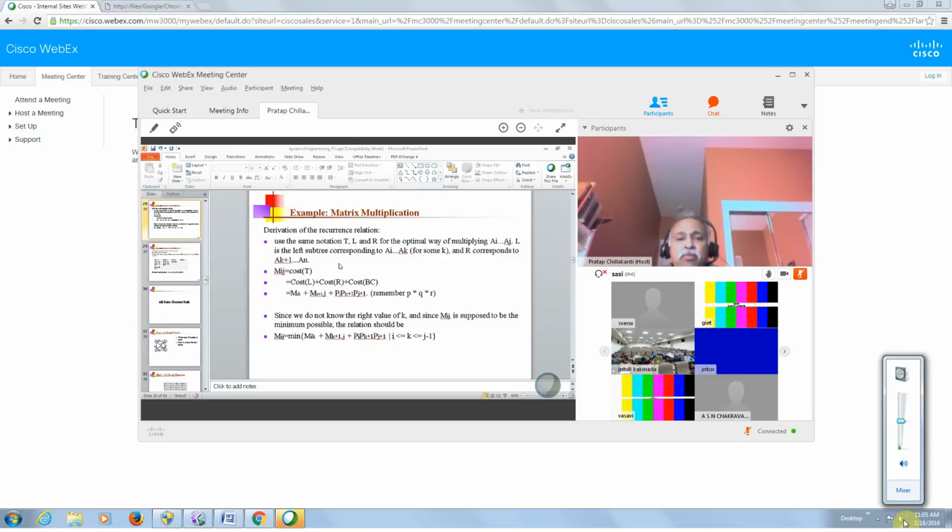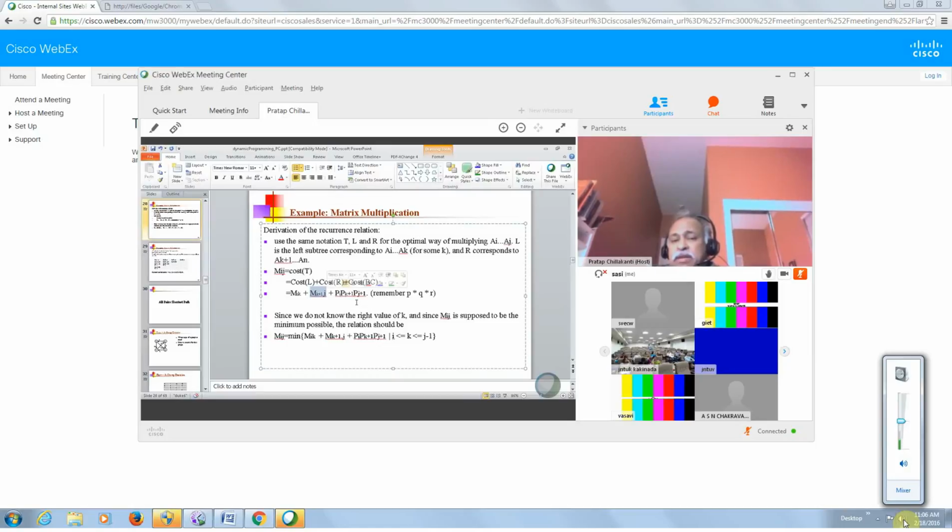Okay. So here is, when we do the recurrence relation, how do we compute the cost is what we are looking at here. Now when you compute the cost, if this particular line might kind of throw you off a little bit, this is nothing but you're computing the cost of L, that is M[i][k], and then M[k+1][j] is the cost of R, and then the cost of BC is two matrices, right? It's basically multiplying two matrices.